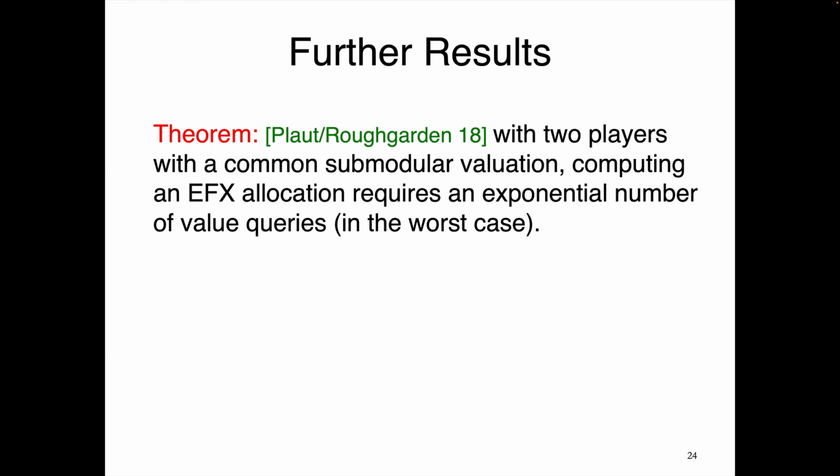Okay, so it's a total search problem at this point. Remember, the last algorithm shows guaranteed existence when you have identical valuations. So even in this case where you know one exists, an exponential number of queries might be required in the worst case to find it. Okay, so there's no algorithm better in the worst case than the one I just showed you.